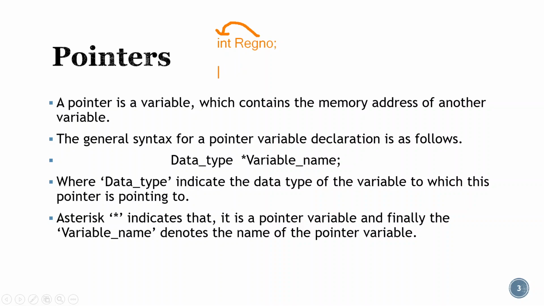So I can say reg number, let me make it as R capital because I started with that. Reg number is 1234. This is the idea of a variable. When you create a variable, you specify a data type and you specify an identifier, and then you use this identifier for future references. For any other future references, you will use the same identifier, either for assigning new values or retrieving the existing values and so on. You use the same variable name.